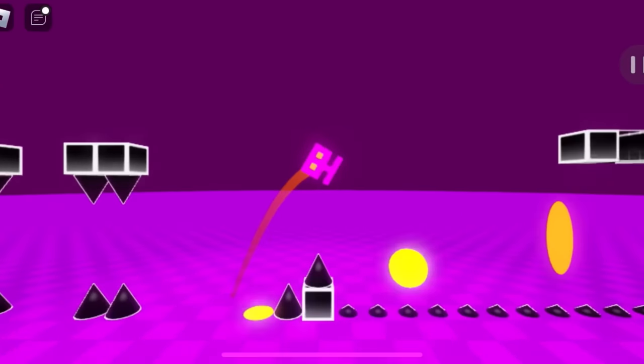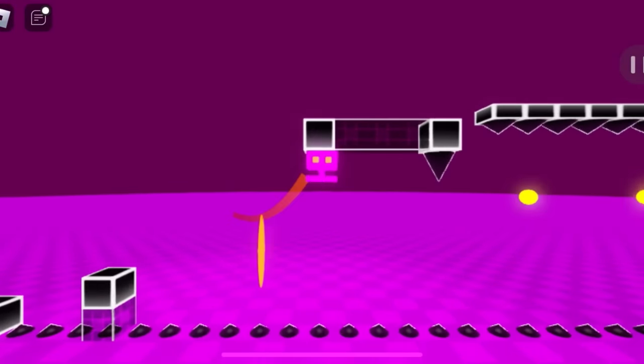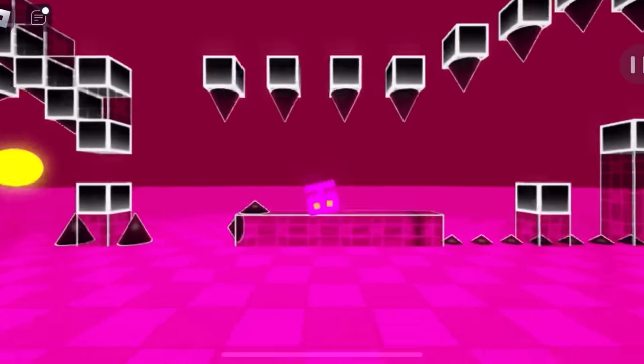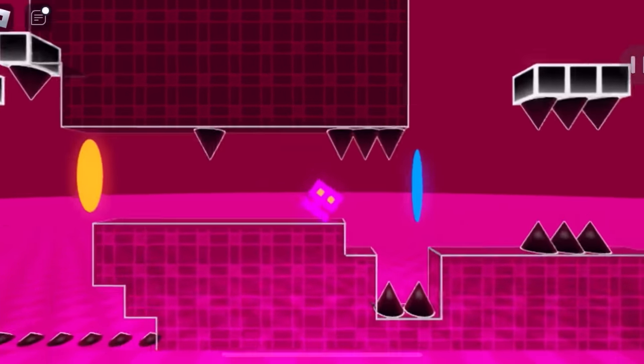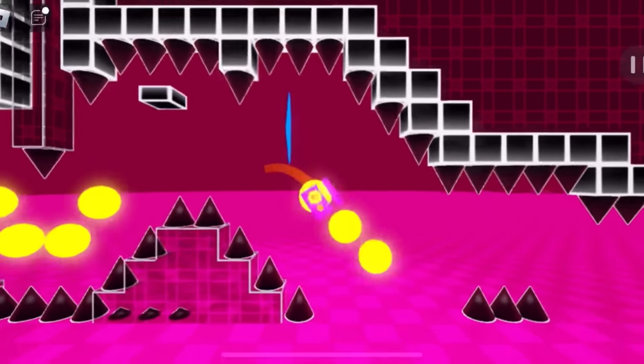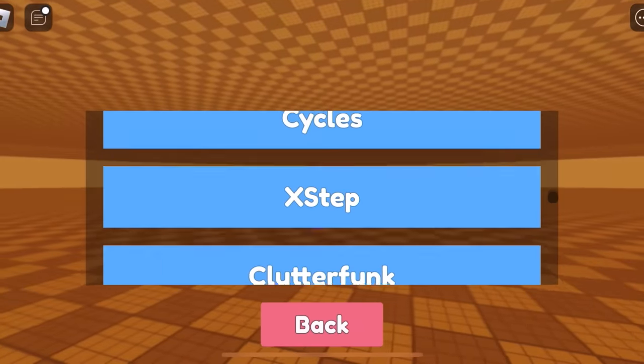I really wanted to do Time Machine. Time Machine's a really good song too. But this one has, if I remember, a rolly ball. Yes, I like the rolly ball. And then, oh yeah. Oh, this music. I don't like this music either. Oh wait, no. This one has a lot of triple spikes. I hate all the triple spikes. Oh my goodness. I'm gonna die. Yep, I'm dead. Quit. Next is X Step.